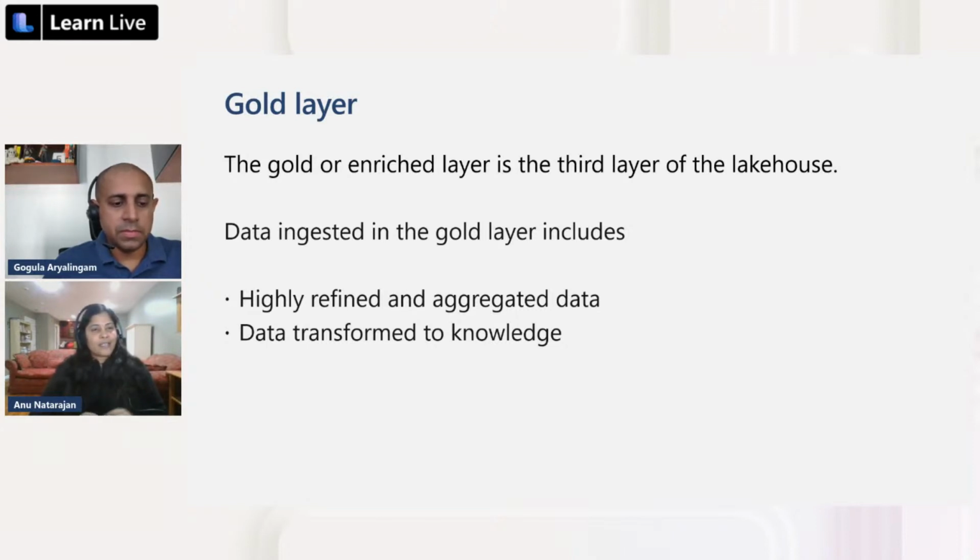So for instance, as Gokula mentioned, we do a little bit of enhancement of the data in silver, but I think we will do everything that they require in terms of final enrichment, especially when they get into the gold layer. So once the data is in the gold stage, basically this is fully validated, good quality data, and really modeled for your analytical and reporting purposes.